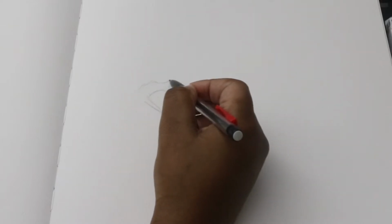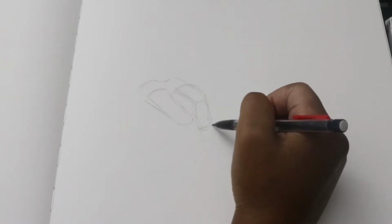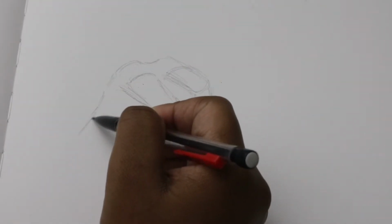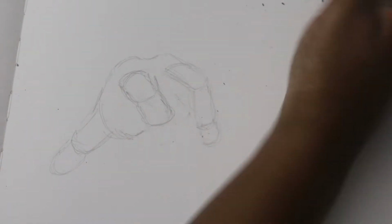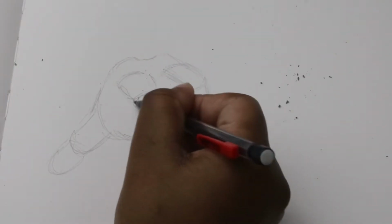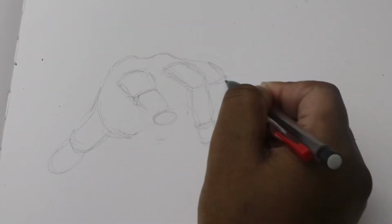So to start off this hand drawing, I'm gonna go in with the outlines first, then shading. So at first it looks like ant legs, and I do not blame you at all, but this is how I actually break down the knuckles of the hands. Until I find a better way, this way is good enough for me.